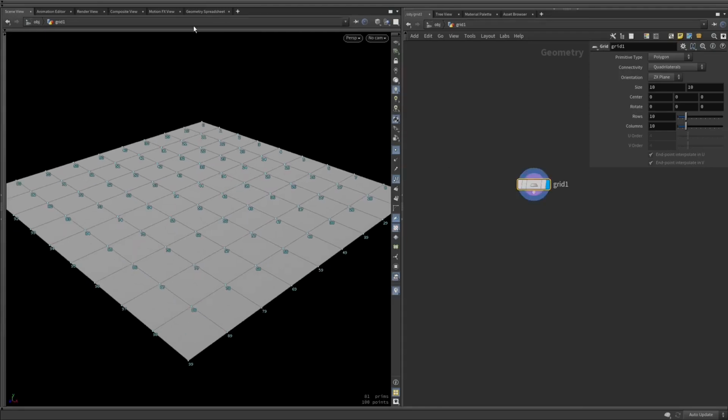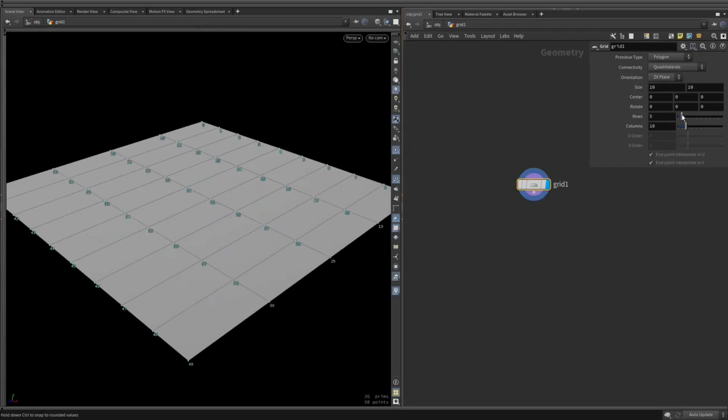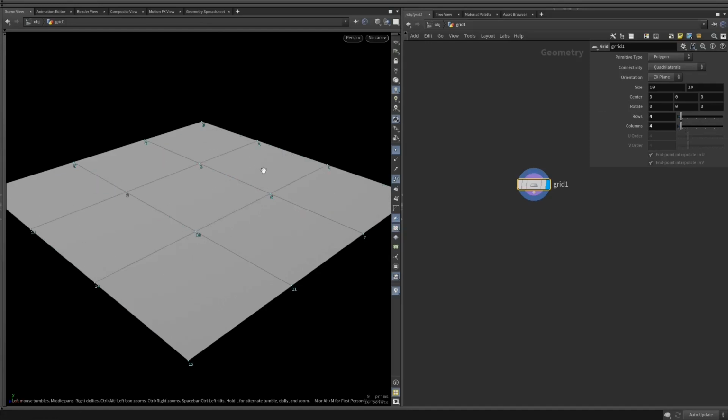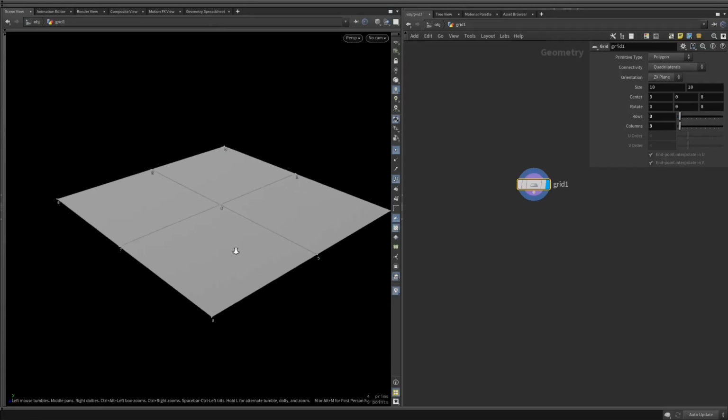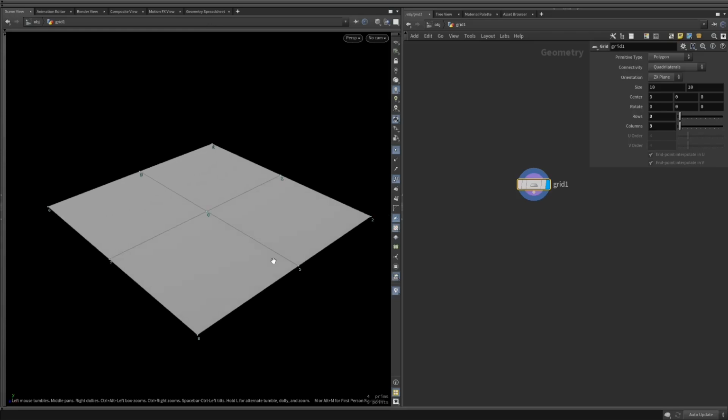Now, we can actually decrease the number of rows and columns on the grid, so I can demonstrate this better. Now we only have one 3x3. Now we only have 12 points. Isn't it 12?